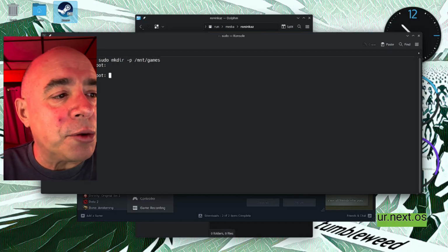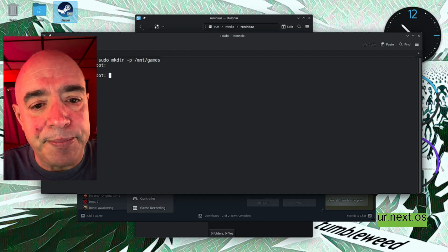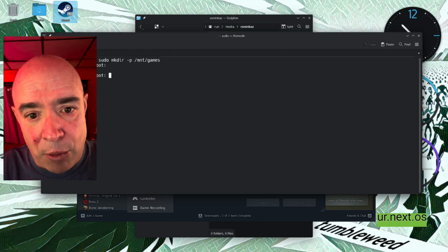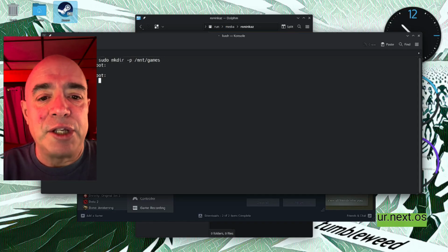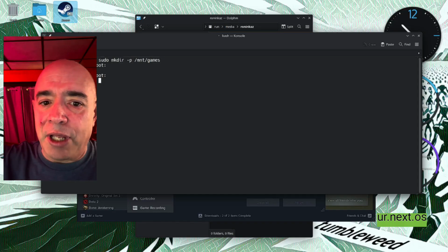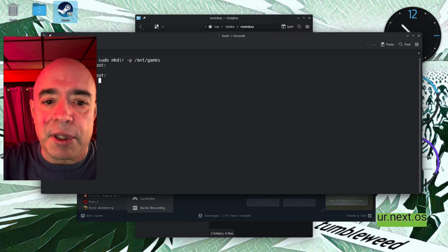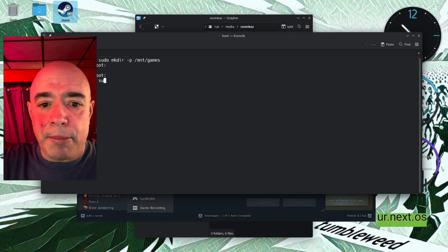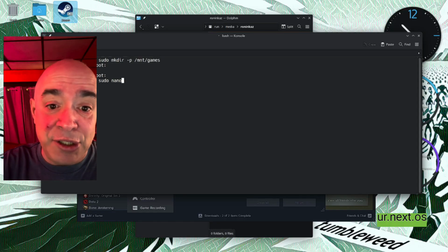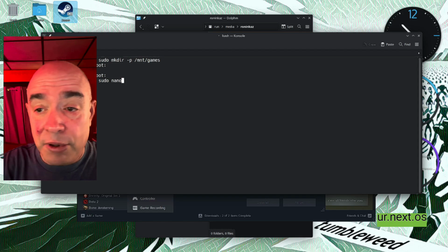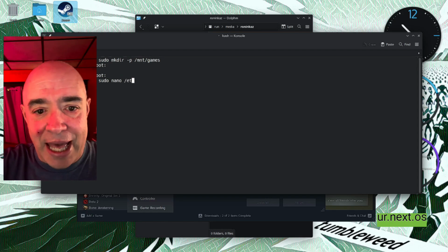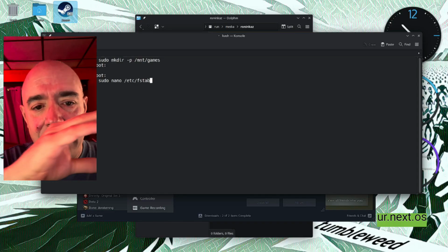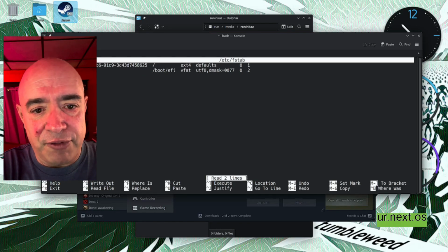What you're going to do at a certain point, you're going to make a directory, right? You have to make a directory to mount this to, right? So you're taking the physical device and you're going to mount it into that file system. Now that drive is available for all my distributions, but each time I have to mount that in each distribution's mount folder, I mount and I change it to games. You can see it's called data in the file manager in Dolphin.